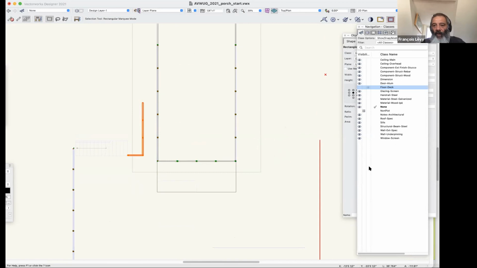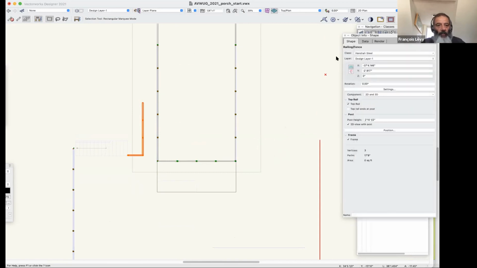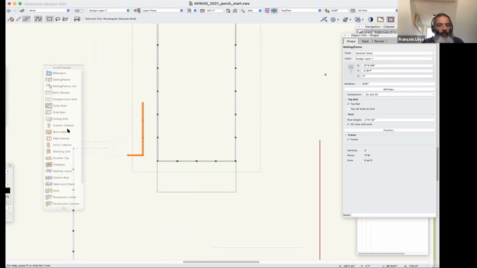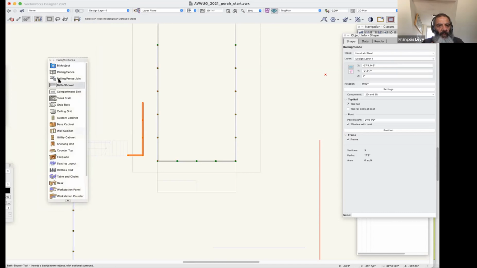And so we have the handrail, the railing fence tool. This was introduced two or three versions ago, or reintroduced. You'll find it under the furniture and fixtures menu, which looks like this, and it's the railing fence tool. It's got a couple of modes.